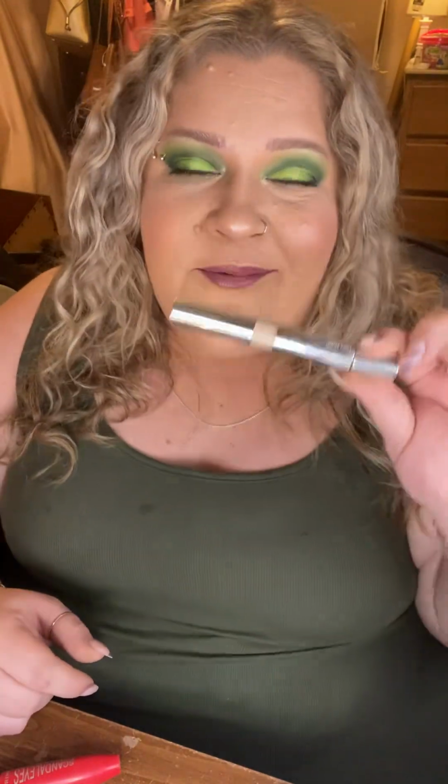I went through a full tube of that. I also used the rest of this Becca concealer. This is the Becca Under Eye Brightener, the Light Shifter Brightening Concealer. I was really upset about this because I actually purchased this from Burke's, and it wasn't super cheap either. I was super excited because I had heard so many wonderful things about the Becca concealers, and I got it home and I realized that it was empty.